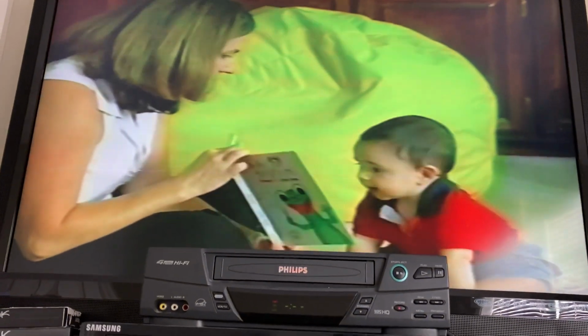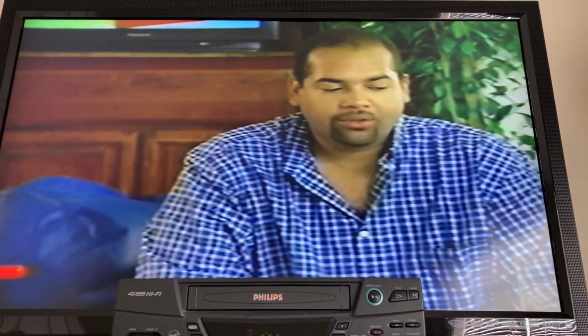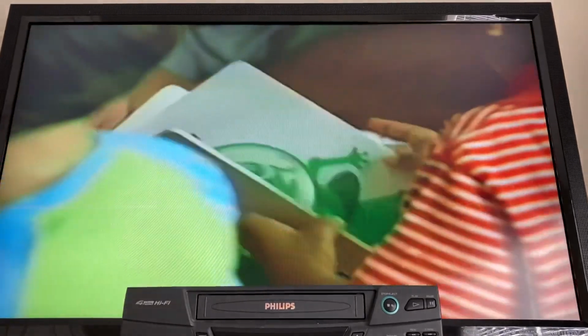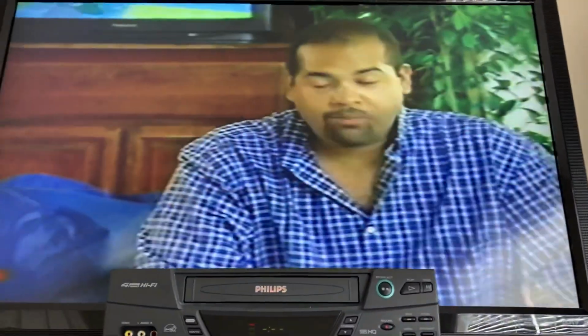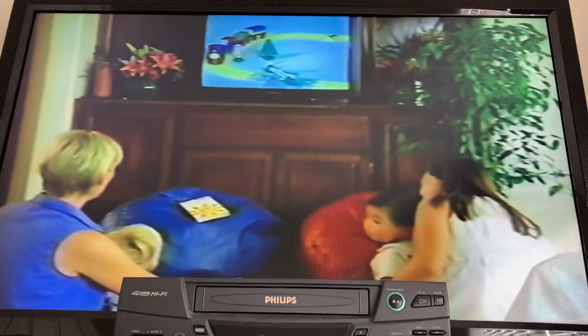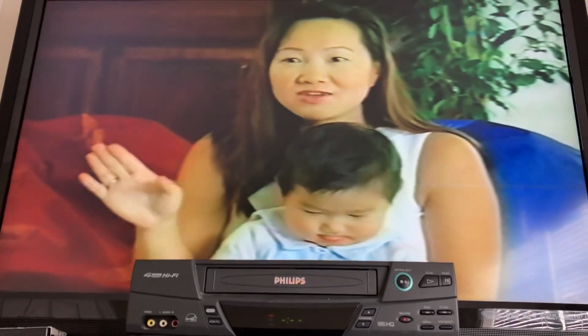The apple. That's right, that's an apple. Together we're able to point at things on the screen and he's able to tell me what they are. Also, by using the books, we're able to know what things are and he's able to repeat them. He could focus into that video because of the music coming out and the colors were so vivid.